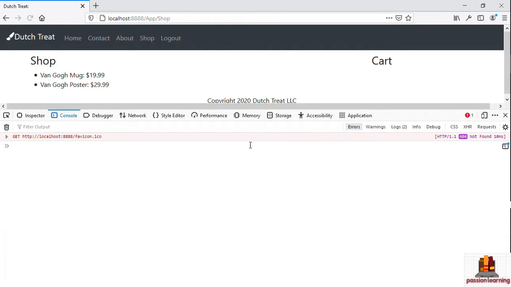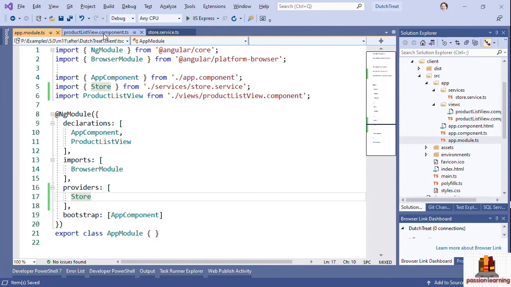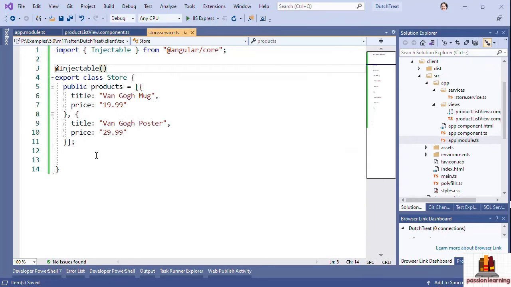We come back to the page, and we can see it now works, right? We can see the data that's inside the store that we're injecting into the view. The importance here is not that we have now created one more level of indirection. The important part here is in our store, we're going to actually get this data from some API and have the business logic around that in a central place, so that not only can we inject it here at the product list view, but we might need it in other places. Let's start working with the API next.